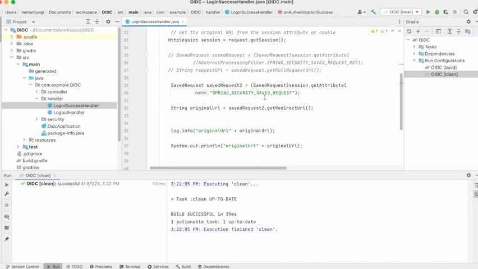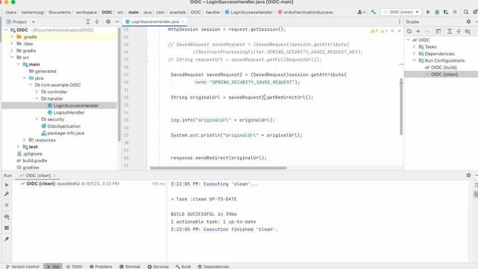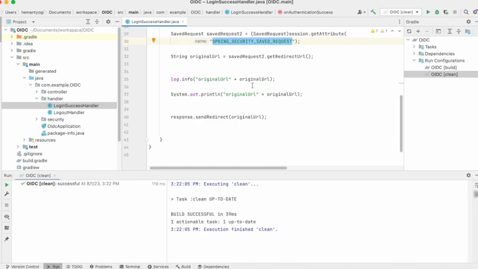What I'm doing here is getting the saved request, and from the saved request I'm getting the redirect URL, and I'm using that redirect URL. So basically, this is my application URL, localhost 8080.